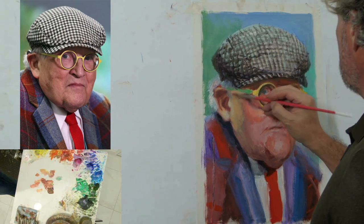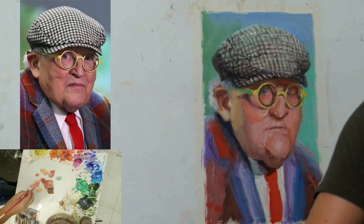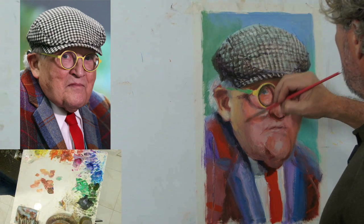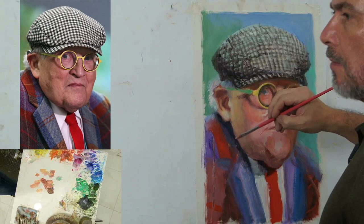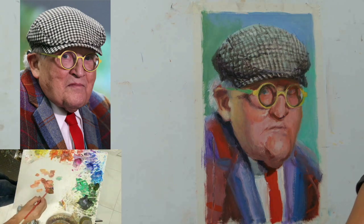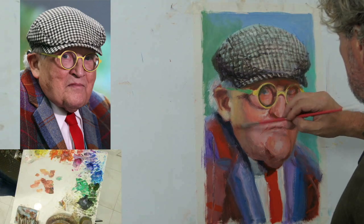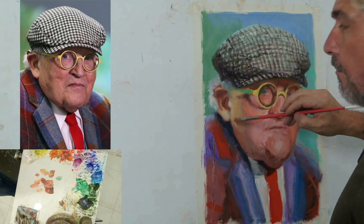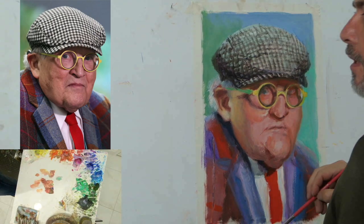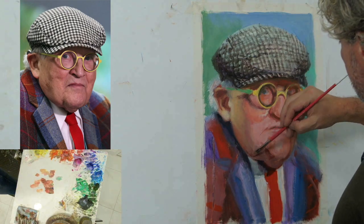So now I'm working mostly with a dry brush, and I'm just gently brushing the surface of the paper, adding some colors. But most of it now is more and more subtle. It's kind of obvious. Now I'm getting closer to details and so on. Even if, once again, I still can change everything, I still can change any position of things if I feel they're not at the right place.